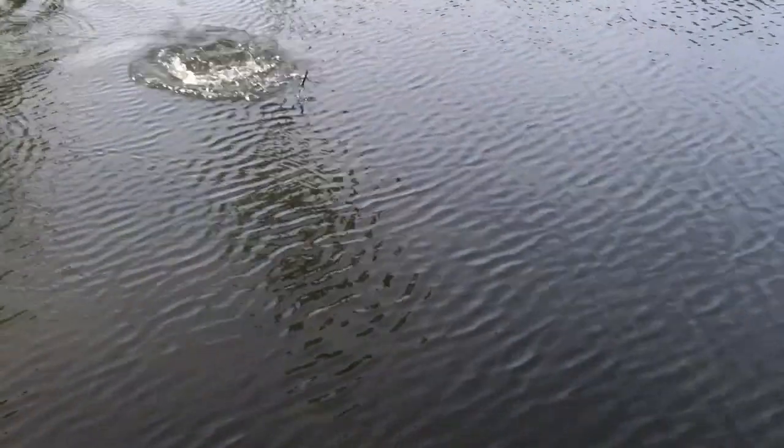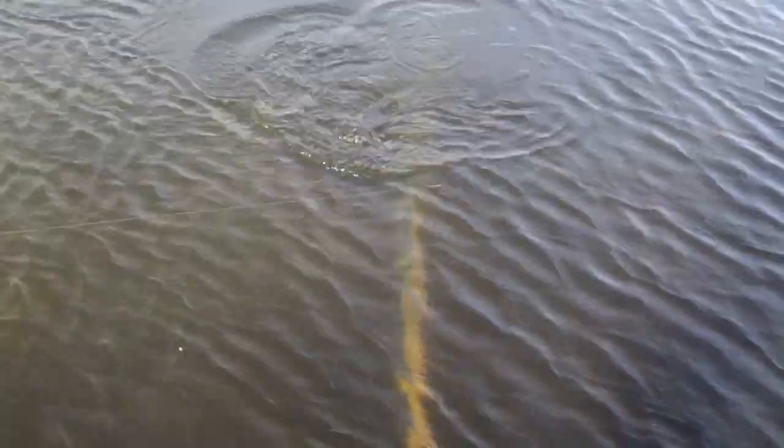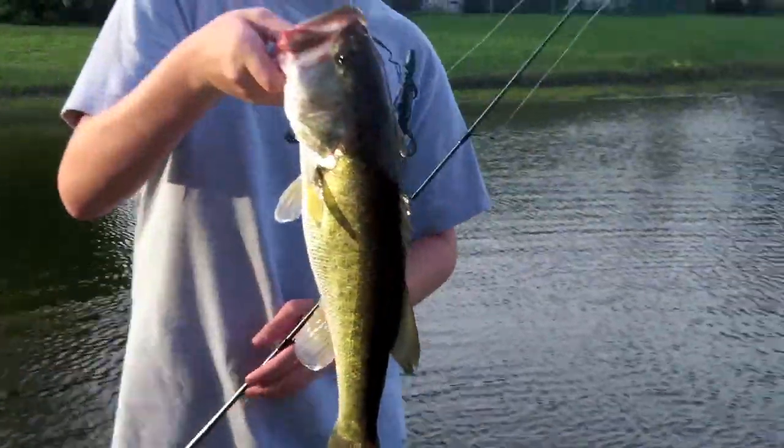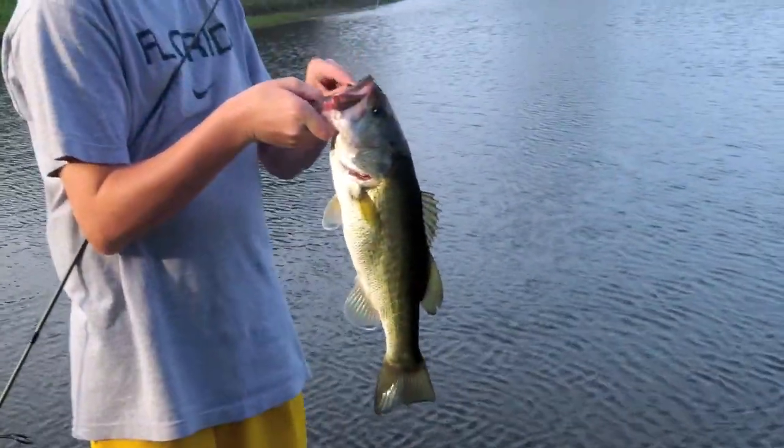Another bass, this one's on a Stinky Fingers lizard. This thing's biting hard. Oh my gosh. Don't tighten your drag, you might snap. Oh, you did? Okay. Dude, oh my gosh. Bring him right towards me. Stinky Fingers lizard. Nice. Probably a 2-pound bass here.